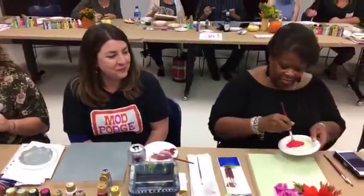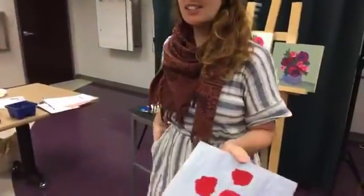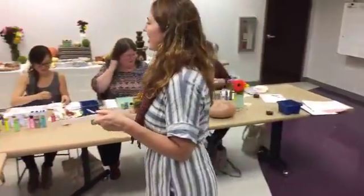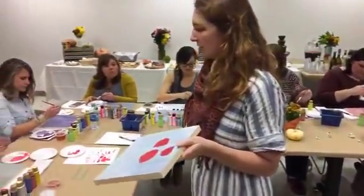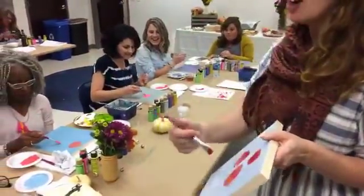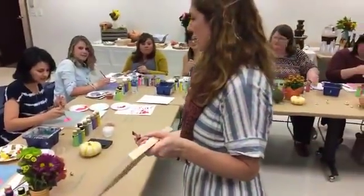Awesome. Courtney, are you ready to do a next step going on? Okay, so I know not everyone is there yet. That's fine. You don't have to mix perfect first colors. You just want to get something down. And then we're gonna pick another color and add 2 more flowers.